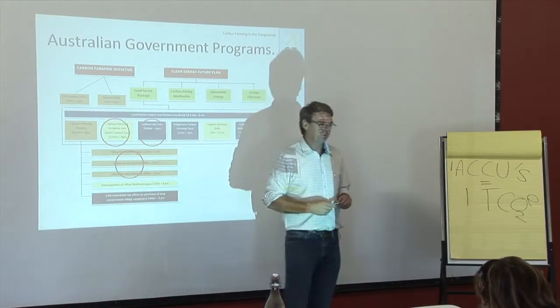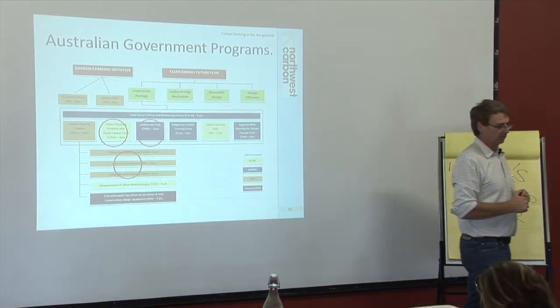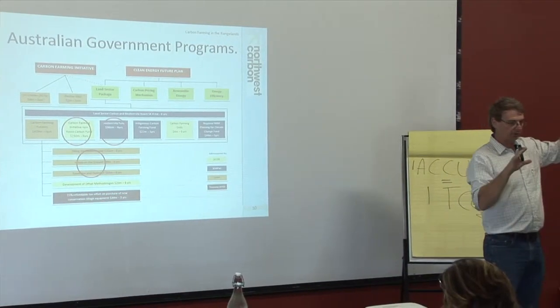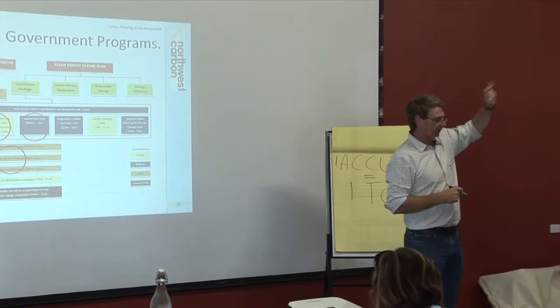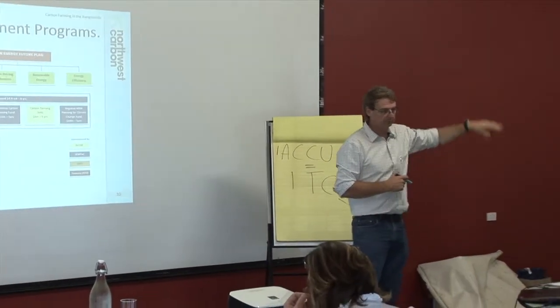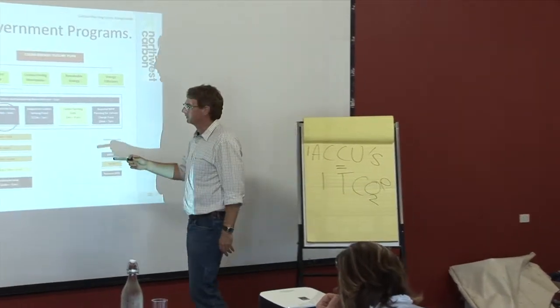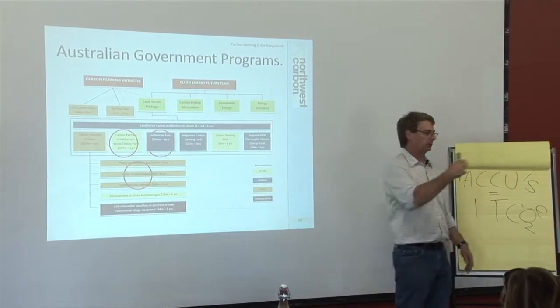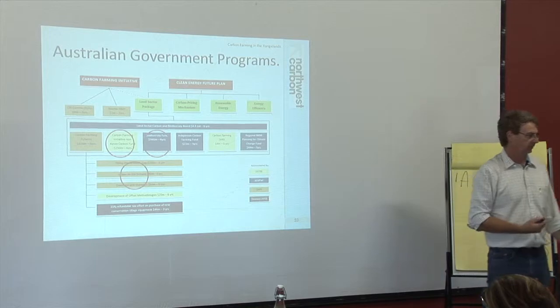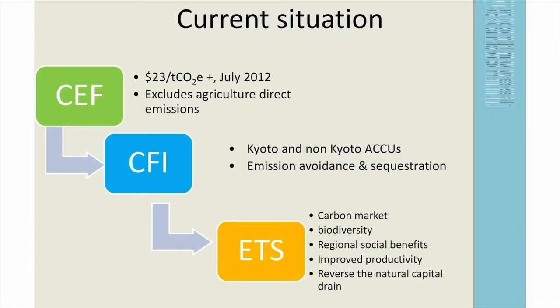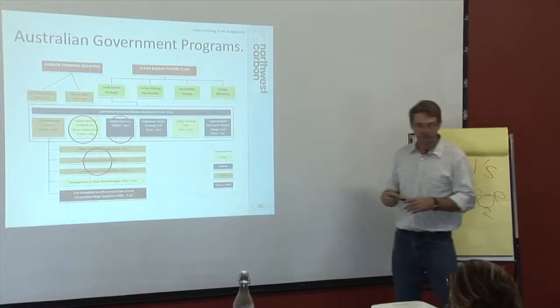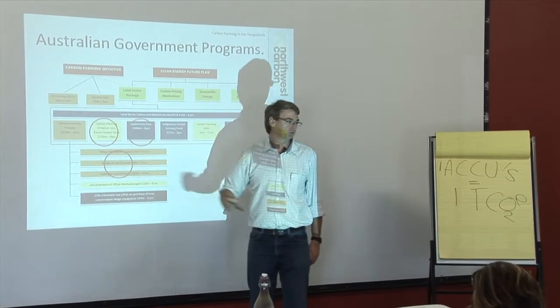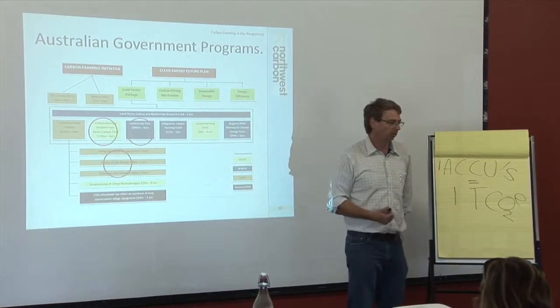This Carbon Farming Initiative non-Kyoto fund is really important. So we talked about compliance credits and voluntary credits. Compliance credits are going to have a market. Those liable entities are going to buy them. Voluntary credits aren't going to be worth as much. So the Australian government's going to stimulate that market. They're going to put $250 million in there to buy voluntary credits. So they're still trying to work out the exact way they're doing that, and they've had guidelines out for consultation and that sort of stuff. But that'll be very significant potentially for the rangelands, because a lot of the credits that we'll have the chance to produce will probably be voluntary credits.